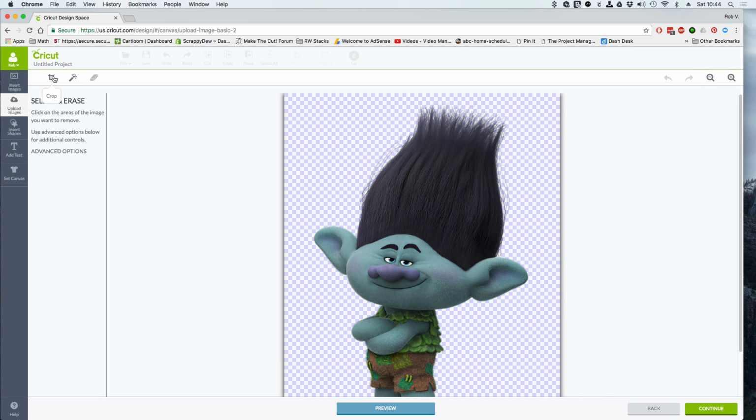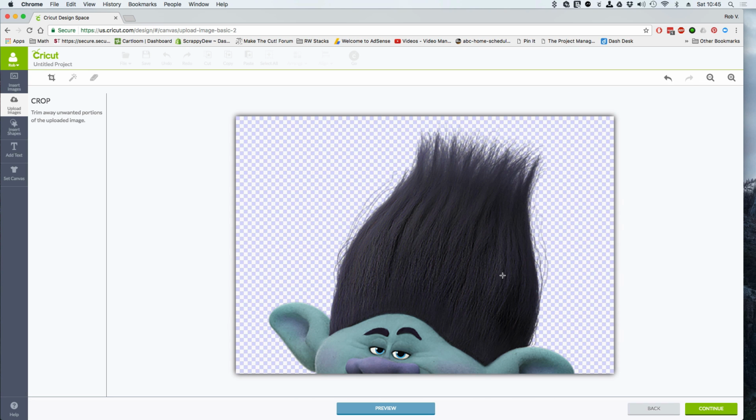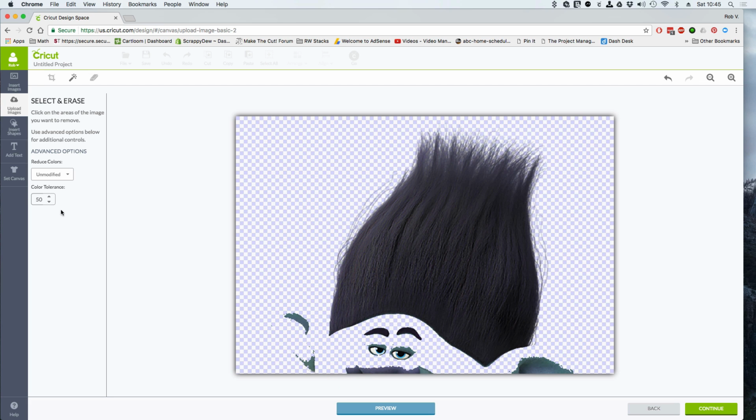This time I'm going to use the crop tool to help myself. When I click on the crop tool, I can put this little blue bounding box right here, and I just need it big enough to collect the hair. That gives me a good start. Now I'm going to go back to the magic wand and increase the tolerance again, something around 50. If you click over here and it's picking up too much, then you may want to undo and decrease the tolerance.